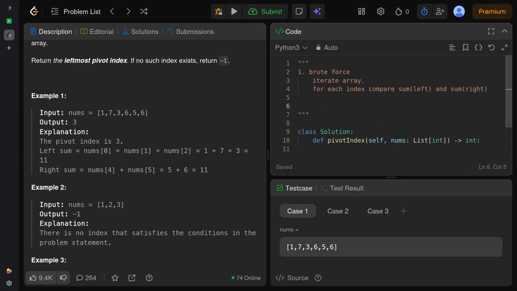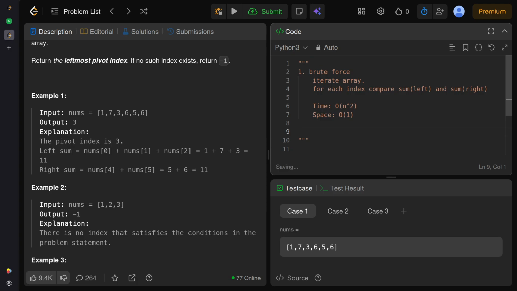That would cost us time complexity of n squared, because we are checking each and every element for each index, and space complexity would be 1 because we are not using any extra space.